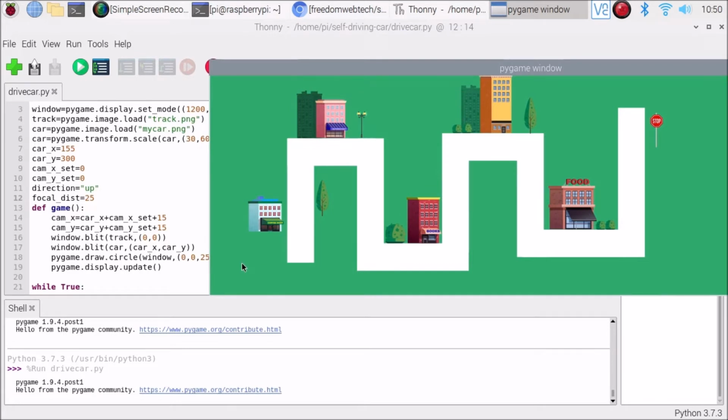The condition we are going to create: if the car is going up and our camera is reading the white color coordinates, meaning 255. If there are no 255 points, then our car will be stopped. So this is the condition.